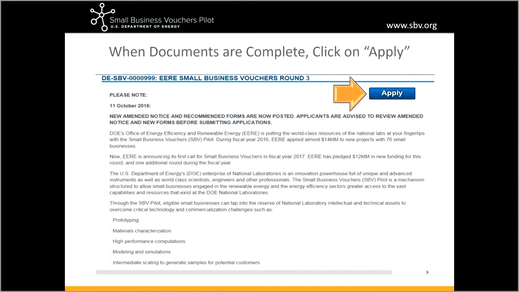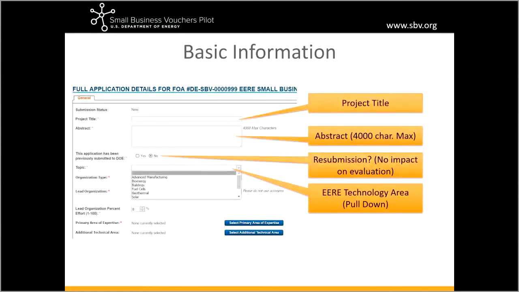So I'm going to assume now that you've stepped off, written brilliant documents for each one, and then you click the Apply button in the upper right-hand corner. Now, when you click Apply, it's going to take you to a page for your request for assistance where you first provide some basic information, and then it's going to assign a number to it. So you enter your project title. You enter the abstract for your request for assistance. You'll note that that's limited to 4,000 characters.